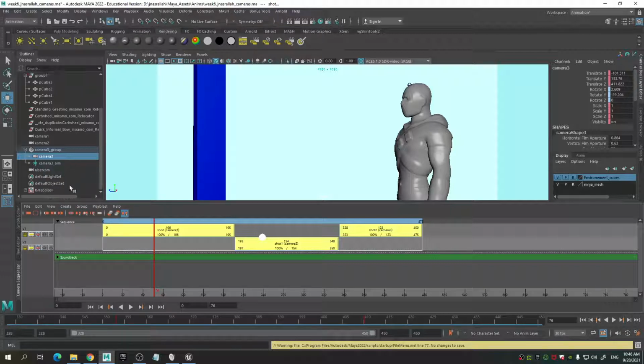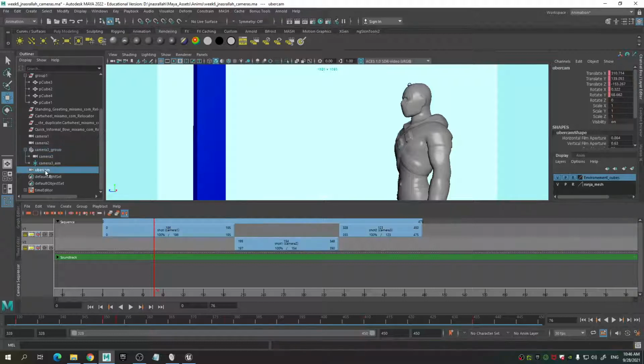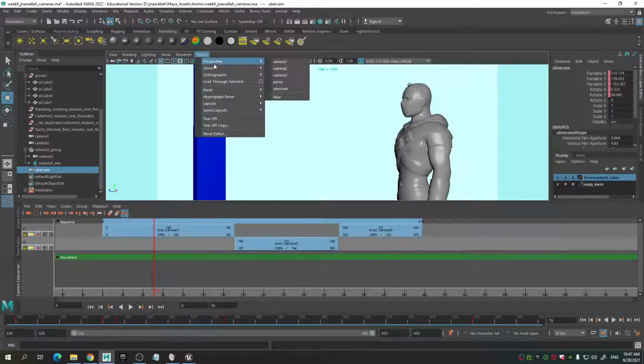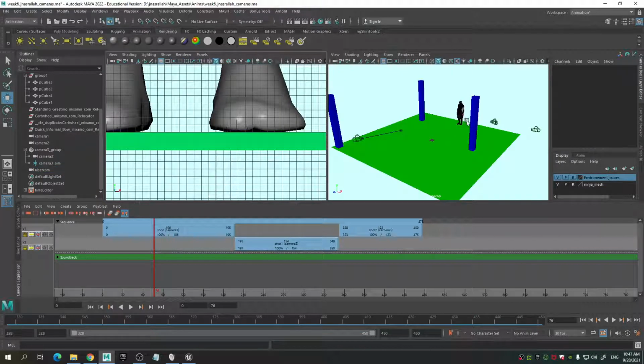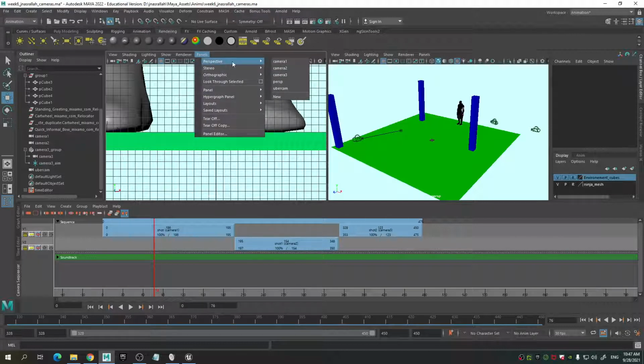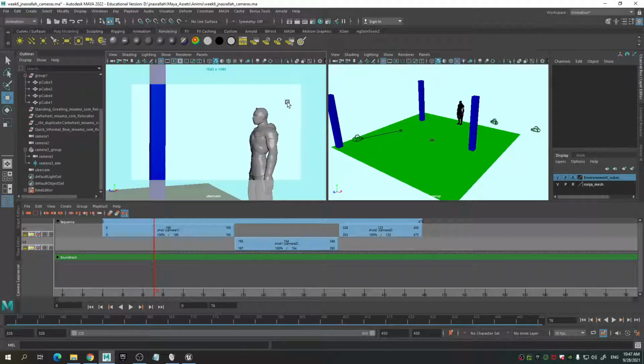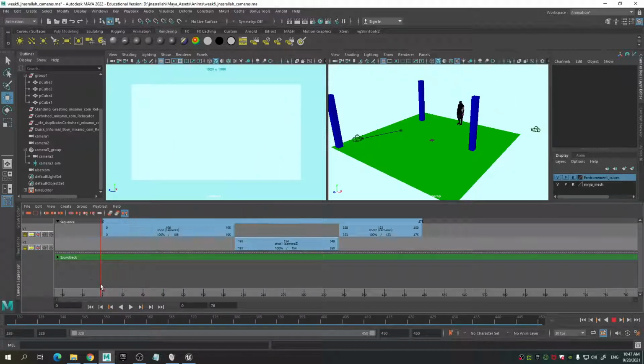Okay, so now we have our Uber cam, and is it okay? So now we can switch the perspective to the Uber cam. Oh, that's weird. It switched. It did something weird. Okay, never mind. Let's see what the Uber cam looks like. Actually, we can close this.